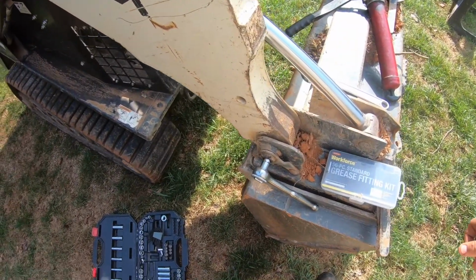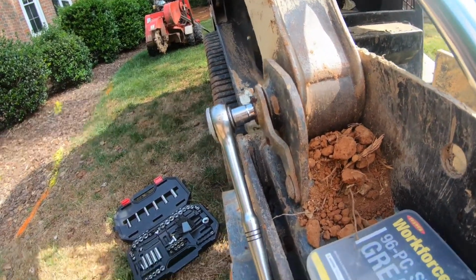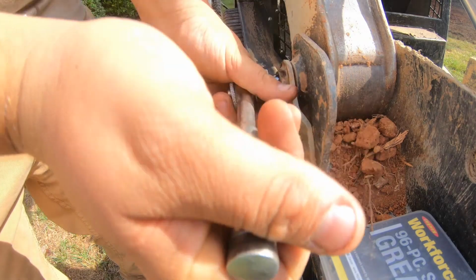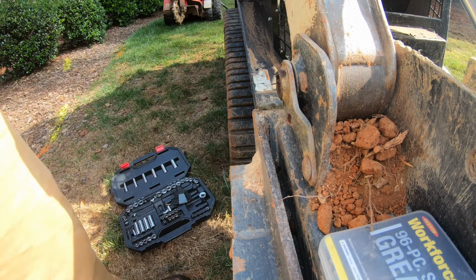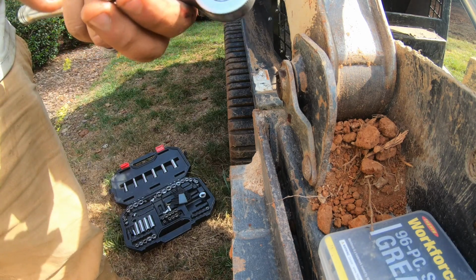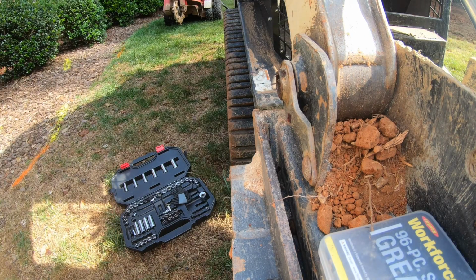All right, we are back. I found the wrench. It's a 7/16. So we're going to work on getting this out and see what's wrong with it. All right, so here's the fitting. You see there's new grease trying to get through. So it might not be the fitting, it might be where it accepts it. So we are going to try and clean it out.